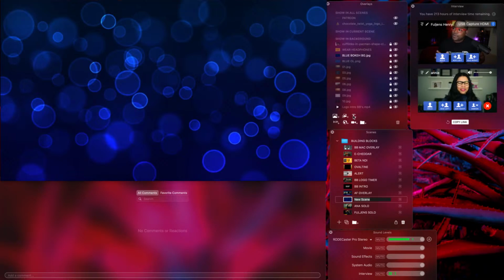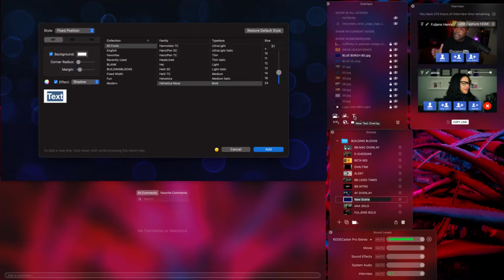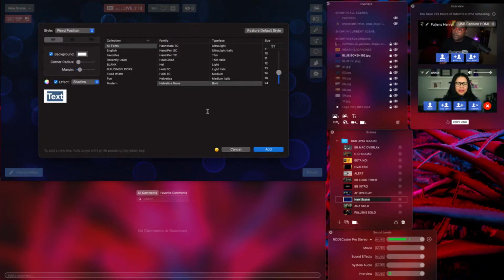So let's go back to what we were doing, right? We had a camera border overlay, right, Anna? Okay. So if you go to the overlays panel here, as Anna mentioned, you have your text overlay panel up here, right? And you have a few things going on here. You have your area where you actually type your text or create your shape. You have your corner radius. This is going to change the corners of your text from sharp edges to round edges. So that's your preference. And margin is going to increase the size of the overlay.